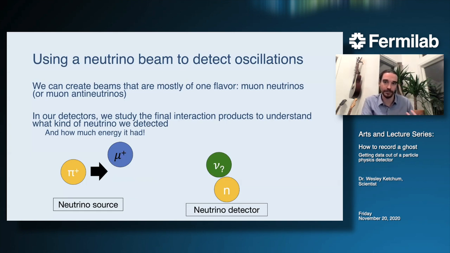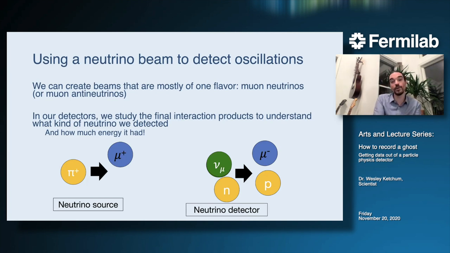Then they'll travel some time over to a neutrino detector, which has a lot of matter, a lot of mass in it. Included in that are a lot of, say, neutrons within those atomic nuclei. By the time the neutrino gets to the neutrino detector, we don't know what flavor it is, but we look at what happens in the interaction, and we see what we see. So if we see, say, a neutron turn into a proton, and then we see a muon resulting from that interaction, then we know that was a muon neutrino that interacted in our detector.